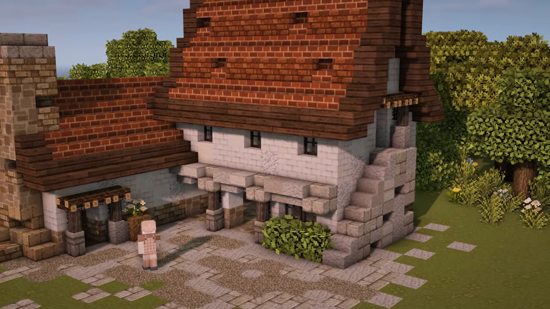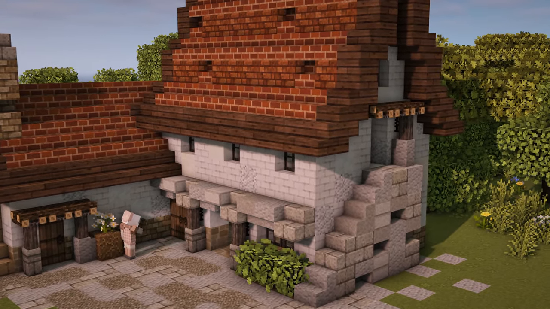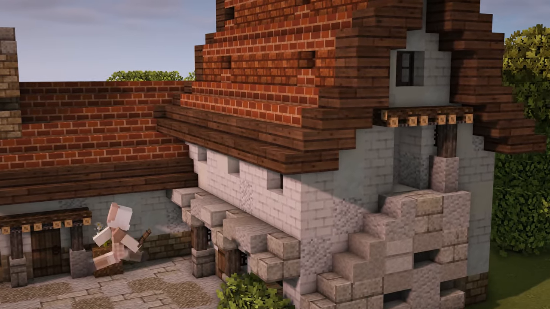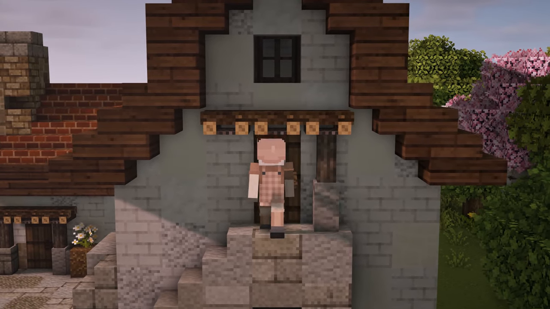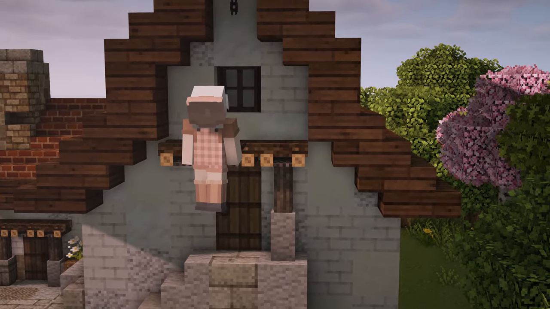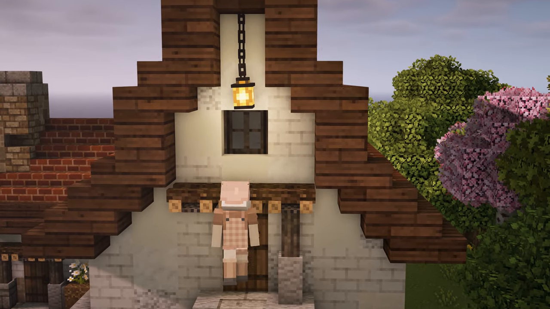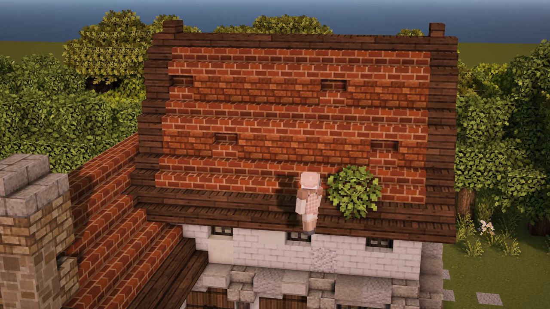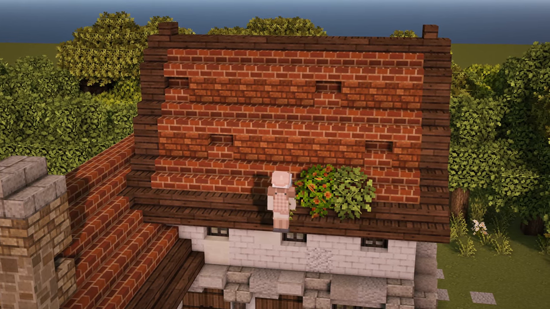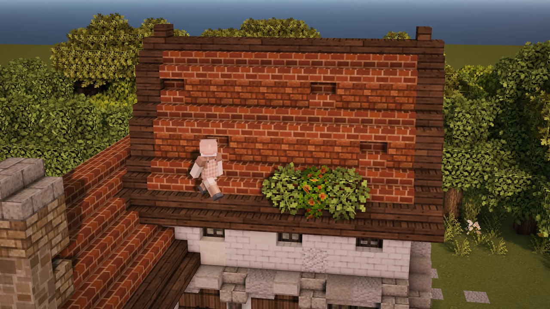After the floor is finished, we can place spruce doors in the gaps we left earlier. We're also going to place two chains and a lantern over here. Next, we're placing a mixture of oak and azalea leaves to make the roof look more overgrown, and we're going to do that on each side of the roof.